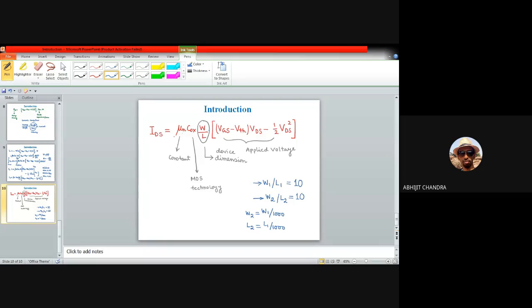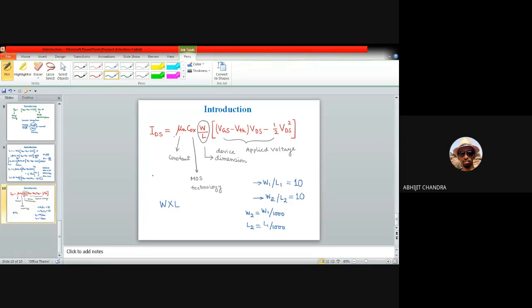So the people who do research in the MOS technology or VLSI technology, they work with this W by L ratio. Here the electronics people, more specifically the device people who carry out their research in the area of VLSI design, say that we deal with W by L ratio, and the current is essentially a function of W by L. That is an important parameter. On the other hand, if I consider the civil engineers, they normally work with W into L, the width and the length.